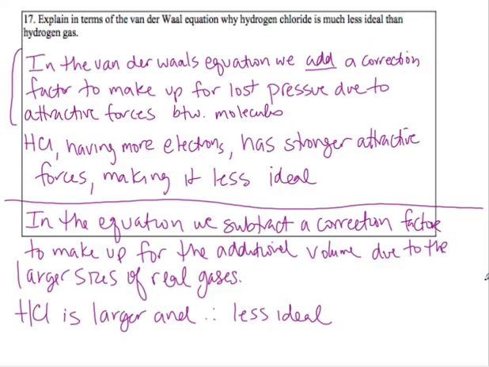Okay? Yes? I need you to address both if both apply. Sometimes one will, well, no, I guess they both do go in the same direction. If it's larger, it's going to have more electrons. No, I want you to address both of them, unless the question says, of the two, pick one. Just read the instructions. Okay? And the fact that these are so distinct, that's when it's much, much less ideal. It's not like we're comparing helium to hydrogen. This is a pretty significant difference in ideality.